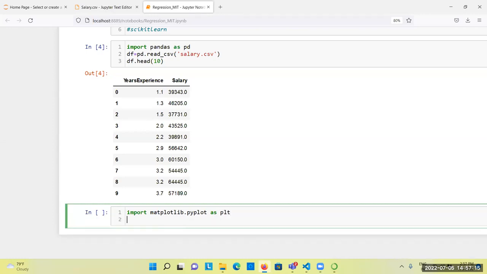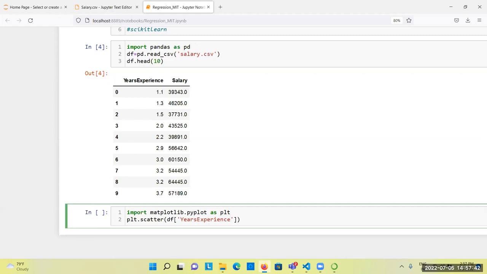I am going to scatter plot this salary data. The command used to plot the scatter plot is scatter of df. I need to plot this one, right? This one is years of experience.